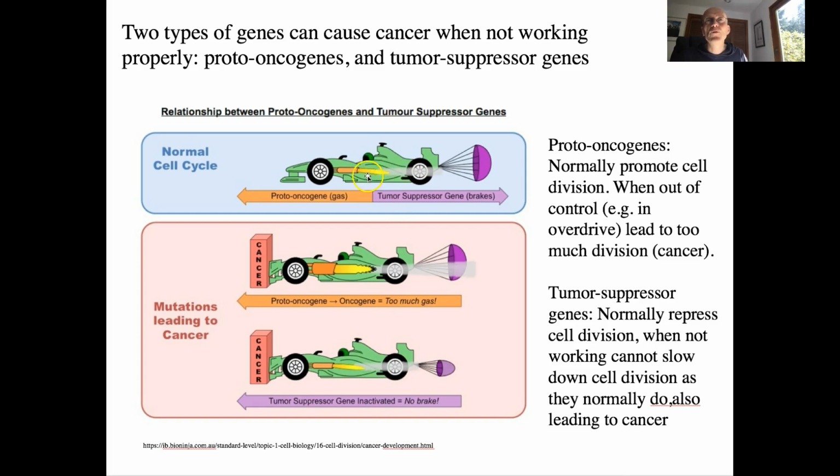So you need both. You need regular gas and you need regular braking in order for this to be regulated. If you put down the gas too much, then even the brake can't help. And if you have no brake, then even just keeping the gas at a certain speed will not allow for the proper speed of the car and will lead to this overexpression of cells. And that will lead to mutations, and these mutations in these genes will then lead to cancer, to overproliferation of cells. So those are the proto-oncogenes and tumor suppressor genes.